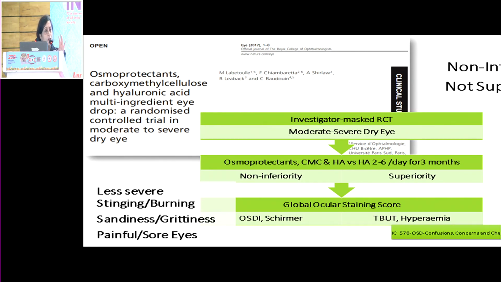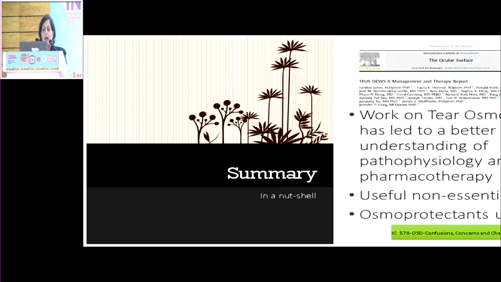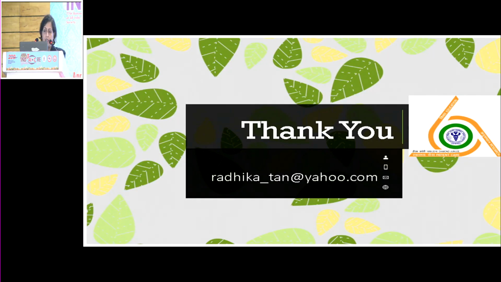However, there's a whole plethora of agents available in the market, and it depends upon the study that you're looking at. Generally, work on tear osmolarity has led to a better understanding. As far as tear osmolarity is concerned, you can say it's a useful, non-essential tool, and the usage of osmoprotectants is to be encouraged in cases of dry eye.